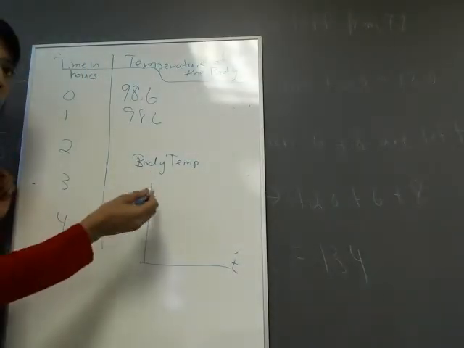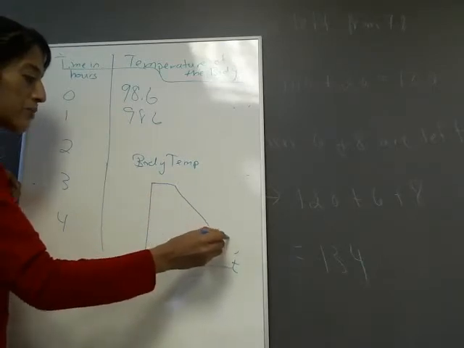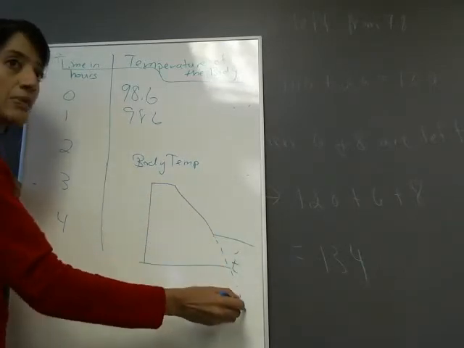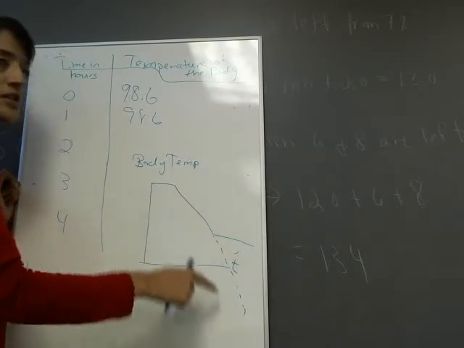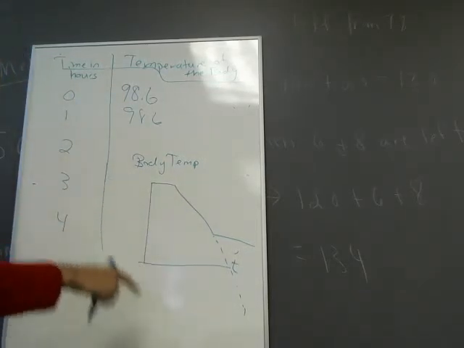So the graph that you should have got, or you should be seeing, is something that looks like this. I'm going to draw a mock graph here, it's not a tight graph: down, and then we expect it to do this. We don't expect it to keep going down, right? So that's the first limitation of a constant rule. It assumes that it just keeps going down, and that's not going to happen.